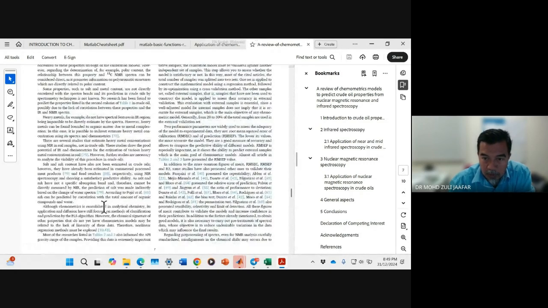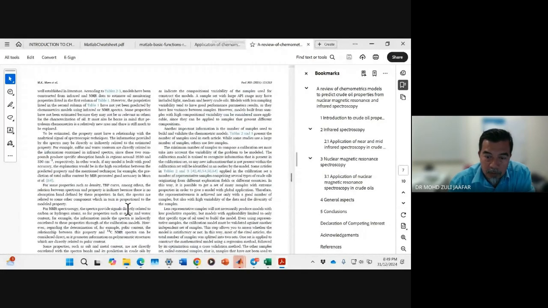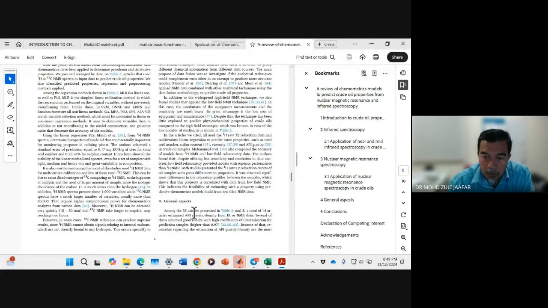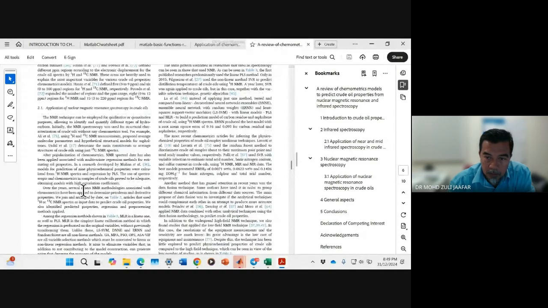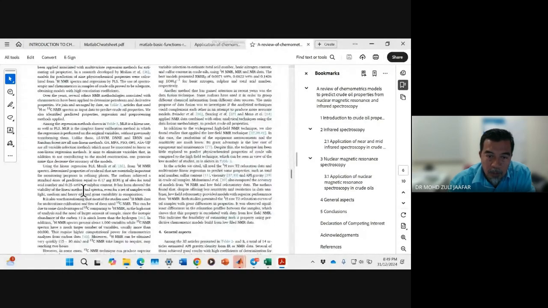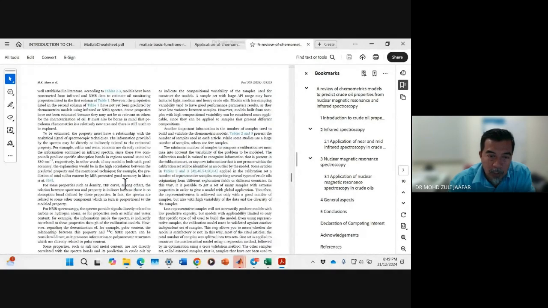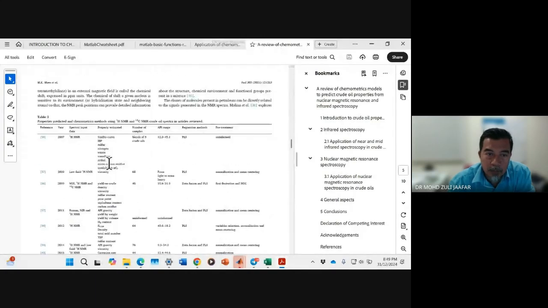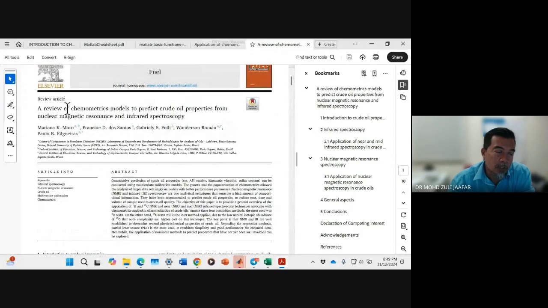Okay, let me see the result. Is there any information on the result? Oh, this one they mentioned about the article presented. Yeah, okay. Okay. If you want to see in a very great detail, maybe you can see the paper that they are discussing. So this paper is review paper, yes. Yeah, review article. Yeah, good. So any more? We have one more. Last one.